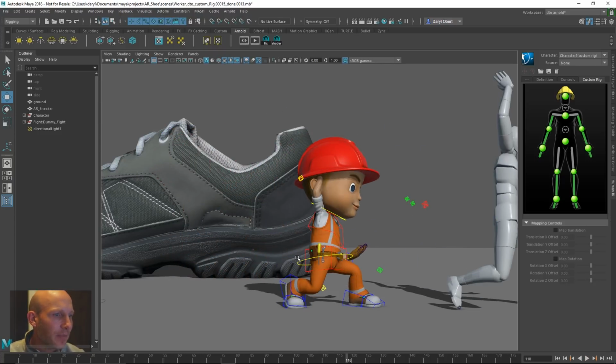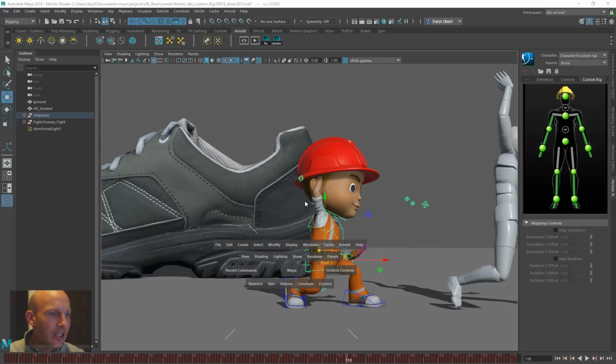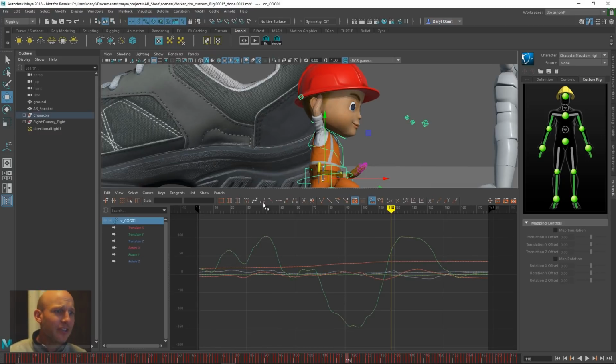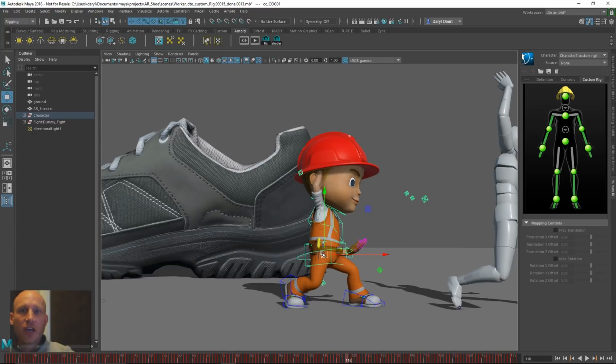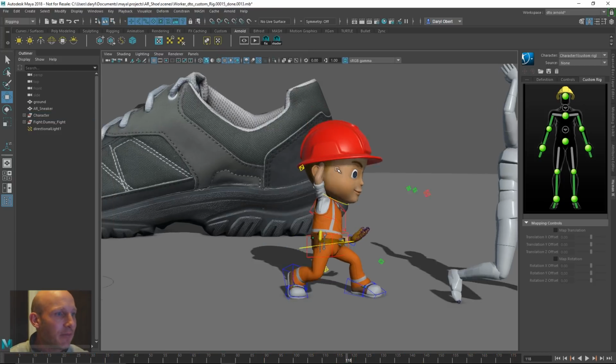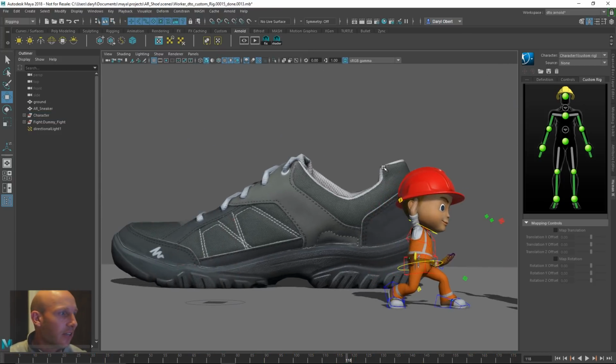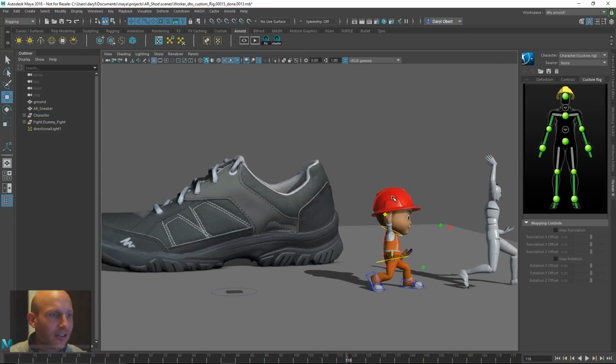If we grab something like his hips node here and jump over to the graph editor, you can see that all that information is just sample data that's been baked onto this custom control rig. And this custom control rig is ultimately driving those skinned joints through IK handles and constraints. So it's a really sophisticated rig, and that is ultimately what we need to get into the engine. So let's walk through that process now.